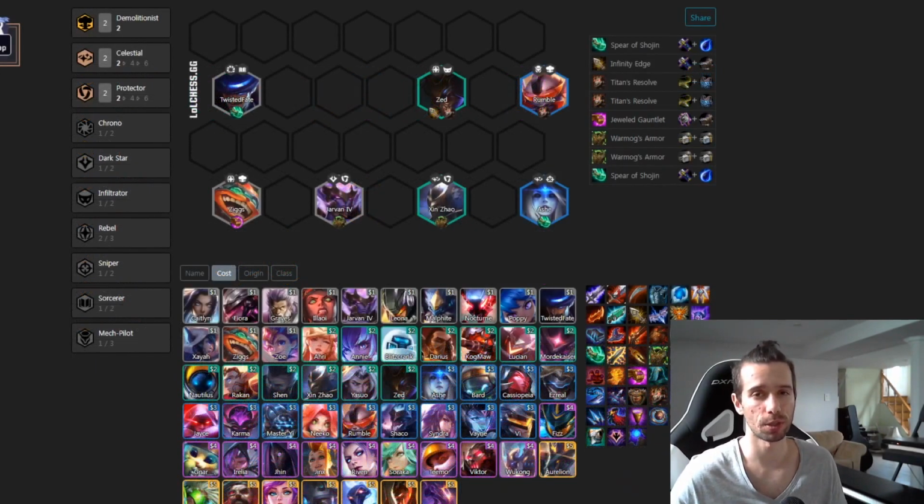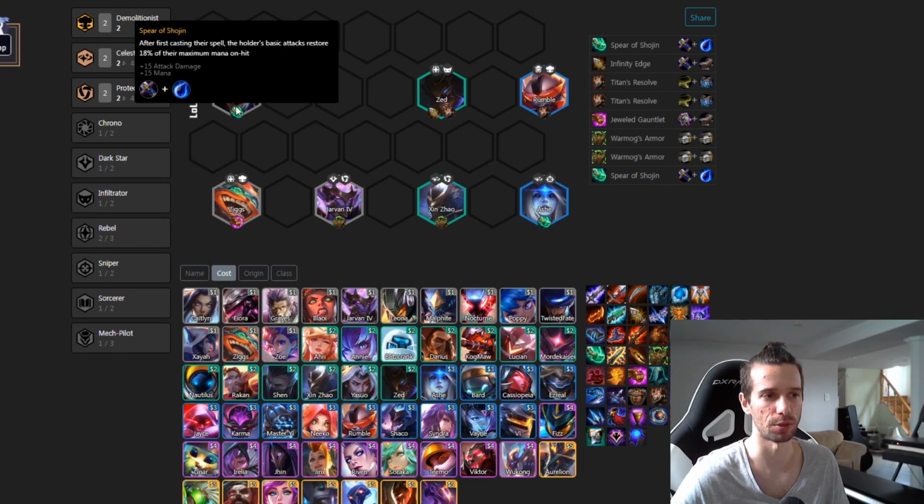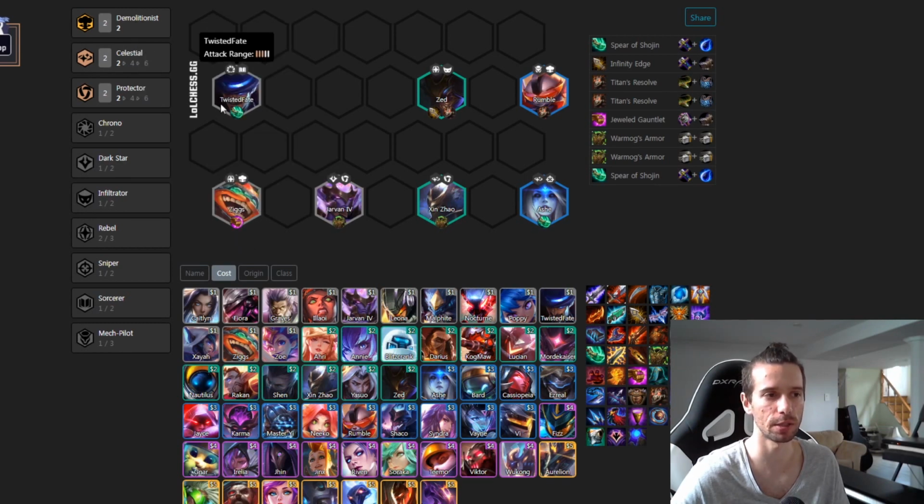Now I quickly want to show you some good early game item holders for this build and how you can easily transfer them onto the main units later on. So Twisted Fate, Ziggs, they can both hold on to Spear of Shojin and Jeweled Gauntlet. Our Jarvan in the early game can hold on to the Warmogs, which we can later transfer onto the Xin Zhao.